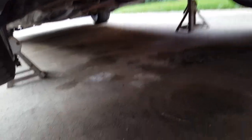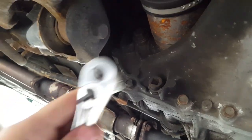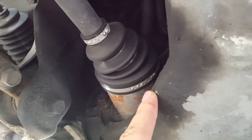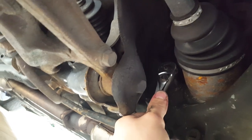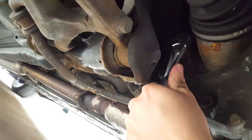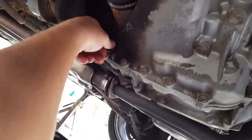Now that I've got the oil drained and the new filter on, I'm going to start draining the trans fluid. You've got your drain plug right here and your fill plug right there. The first thing you always want to do is make sure you can get your fill plug out before you drain all the fluid. Because if you can't get your fill plug out, you can't fill your transmission with fluid. Well, actually in these you can take out the speed sensor and add it in from the top as long as you don't overfill it. I got both of them broken loose, so time to drain this.